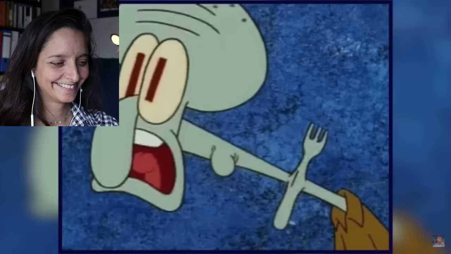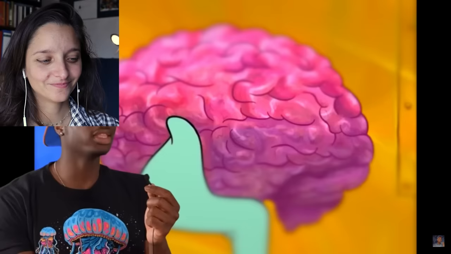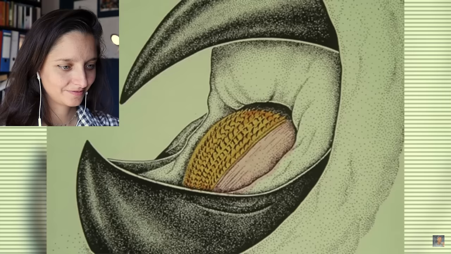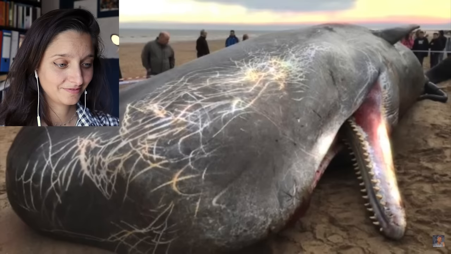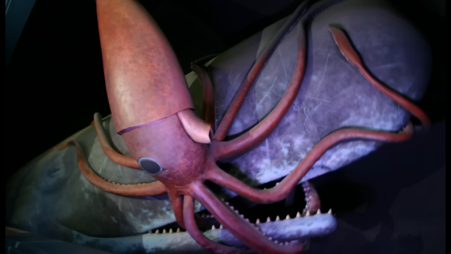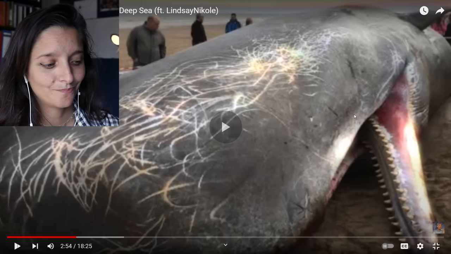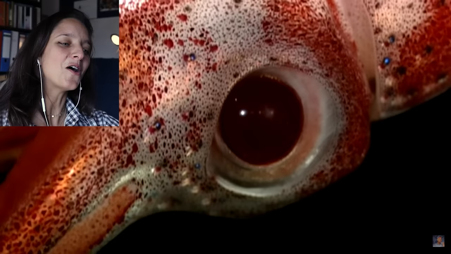Cannibals that would one hundred percent murk their entire family reunion for some calories. Now, nature high-key screwed up their character design. They have a donut-shaped brain and an esophagus running through it, meaning if they swallow something big enough, not only do they run the risk of choking to a flatline, they can also factory reset their entire personality through severe brain damage. That beak is such a weapon that you'll rarely see a sperm whale that hasn't been tattooed during a struggle with a giant squid. There actually isn't any footage of giant squids fighting sperm whales. We know that sperm whales eat giant squids, but everything we know about them fighting back is mostly due to squid tentacle marks on sperm whales.